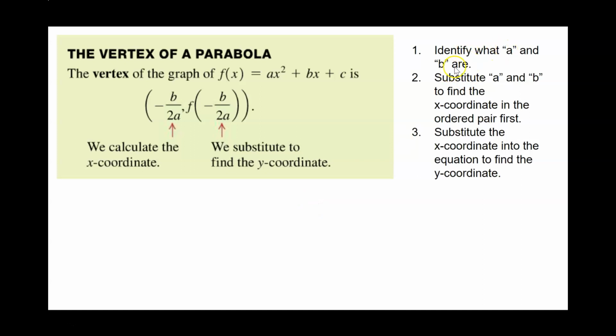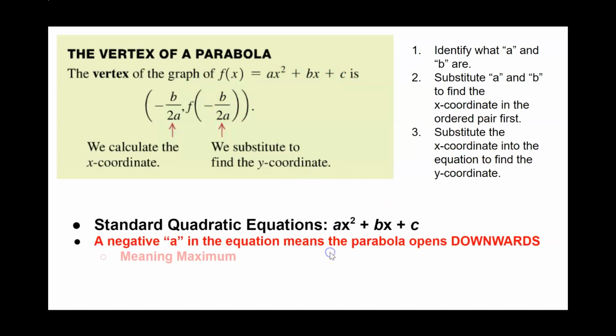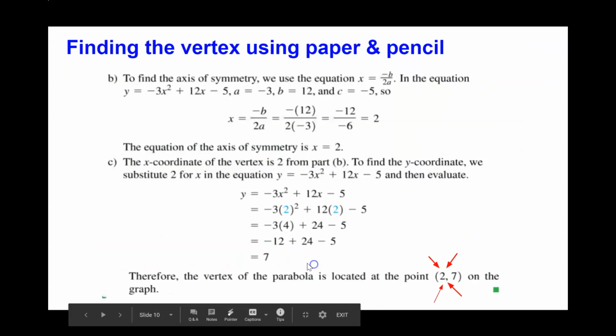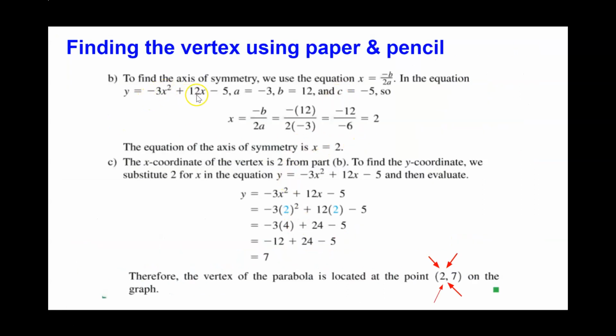So identify what a and b are. Then we're going to substitute a and b, find the first ordered pair. Then once we find out what x is, we take our x and plug it back into the equation to figure out what the y should be. And we briefly went over this for max and min. We already know by looking at the positive or negative of the first term here. But to figure out what the vertex is, my a in this case is -3. My b is going to be 12. So a is -3, b is positive 12. Remember the negative on the outside of the equation also. There's a negative here. Got to keep that on the outside.